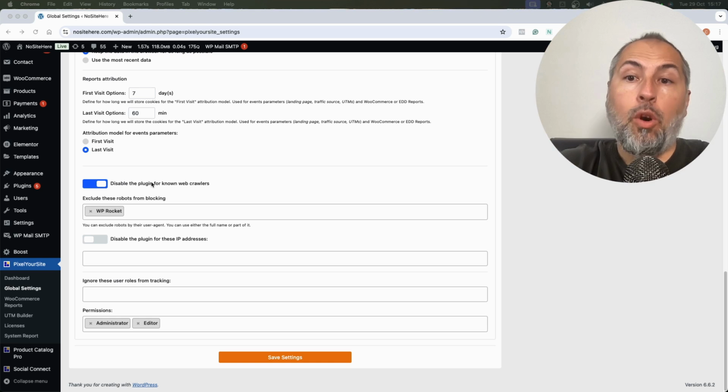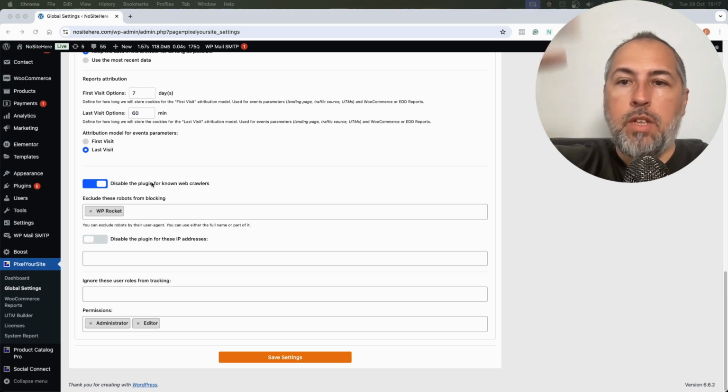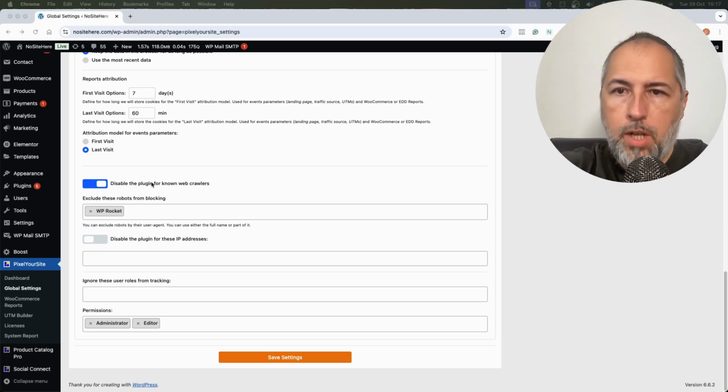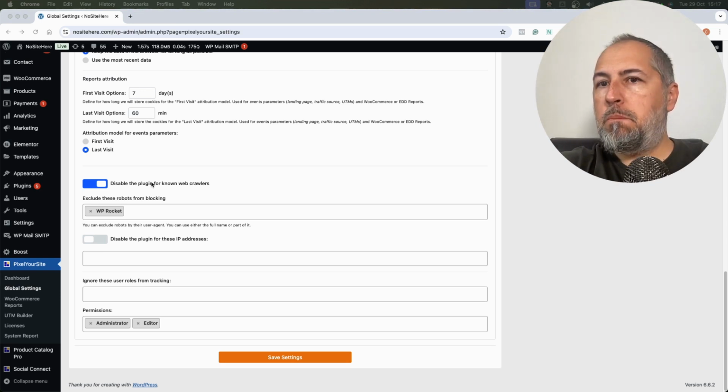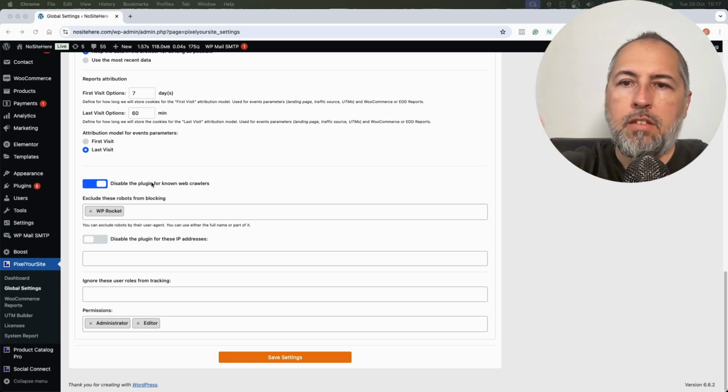So, for example, if we detect that Google crawls your pages, we will not fire events every time a page is virtually visited by Google. The reason is pretty simple. You don't want this bot activity with these fake events sent to destinations like the Meta Conversion API.